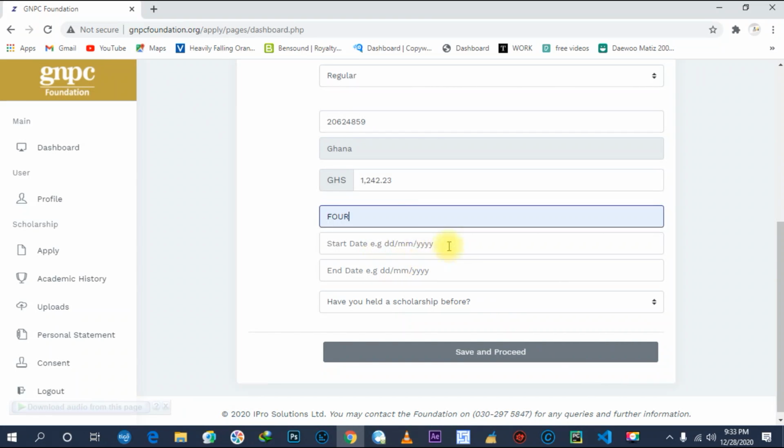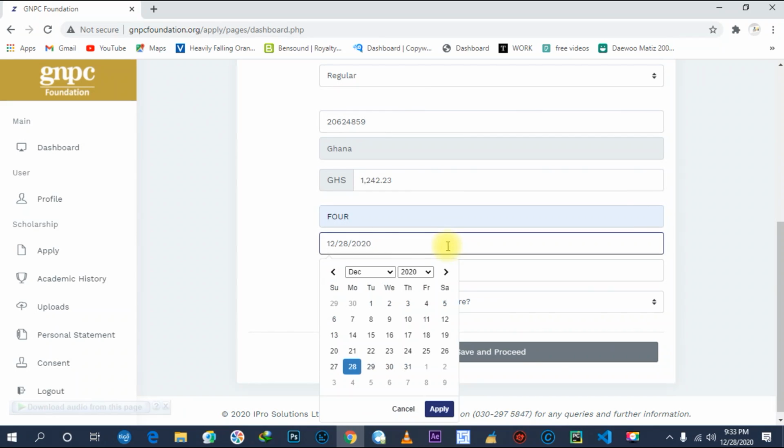The month you started. So most people find it difficult to deal with this part. So you can decide to change this. So I started in 2018 and it was on the 9th, and it was in August, so 08.